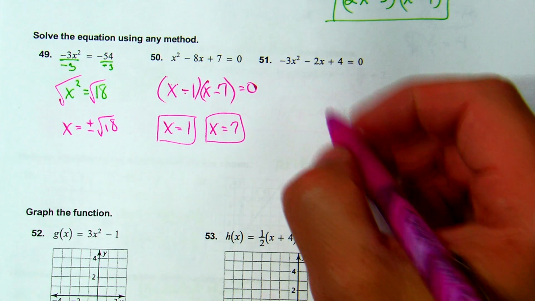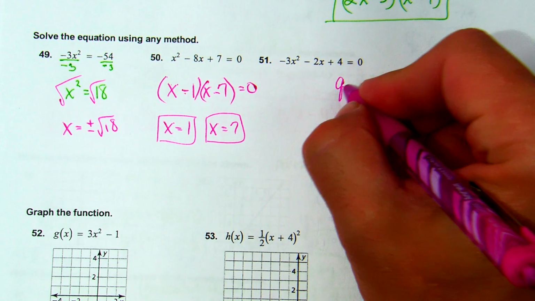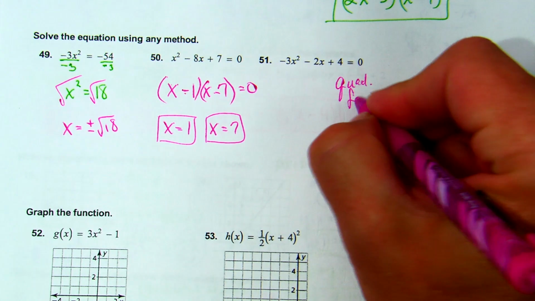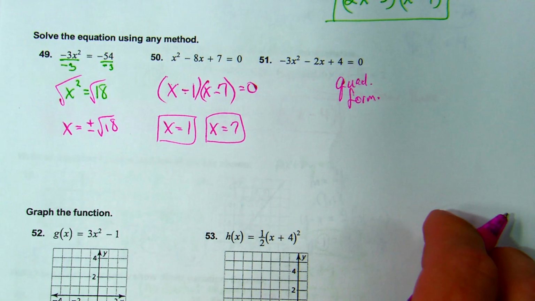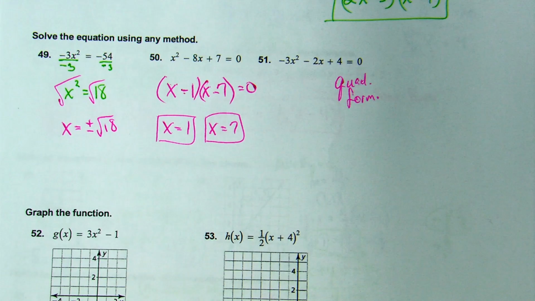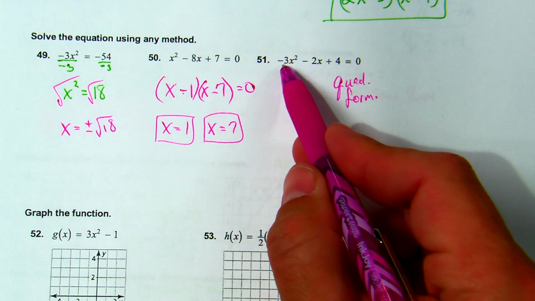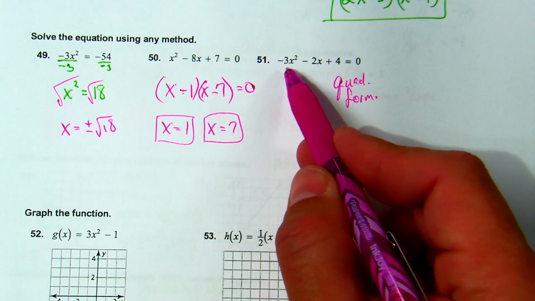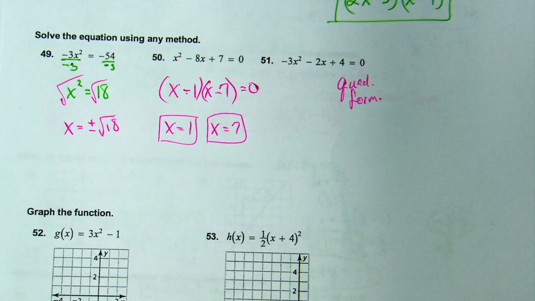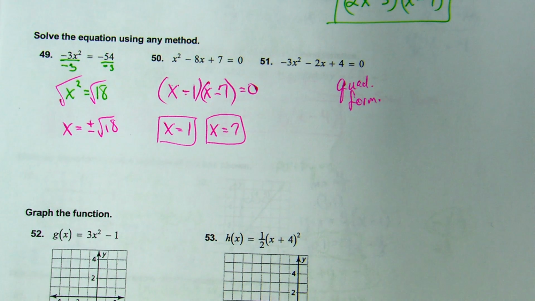And then 51, I'd probably use the quadratic formula, which is something we just finished going over as well. I'll probably use the quadratic formula on number 51 since it has this negative 3 for the A term and so on and so forth. All right. The last 2 we're going to do on the calculator, so make sure you've got your calculators on and ready.